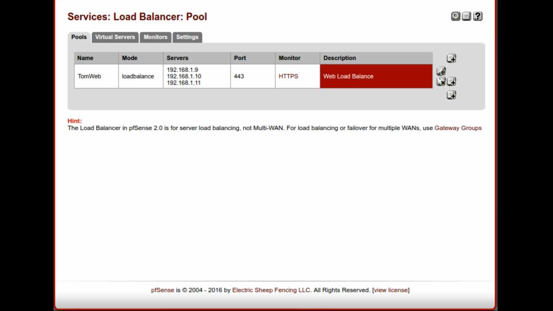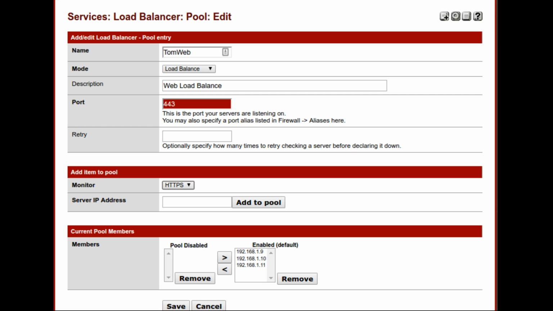Load balancing. This is kind of cool. This is not for load balancing your multiple WANs; that's the lag interface. This is so you can load balance, for example, HTTPS. So let's say I have a group of servers behind the firewall, and I have a whole lot of traffic coming through, and one server can't handle it. Well, let's set up load balancing, and that's some of the options. It also has failover, so if one of the servers becomes unresponsive, it will then switch over to another one. So there's a couple different options in here.